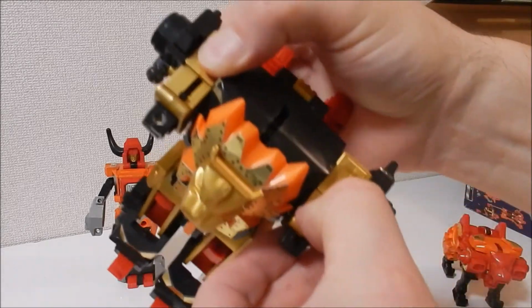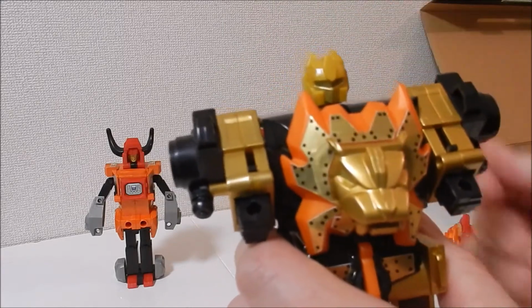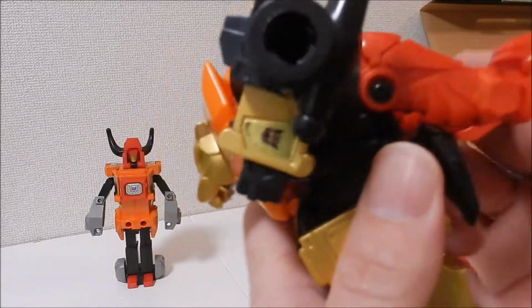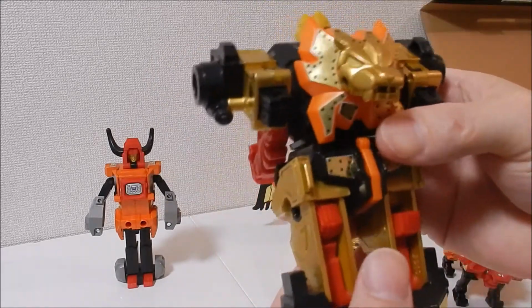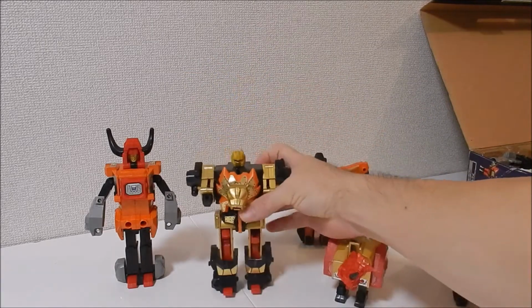But anyway, you pull them down, and then his head pops up. You can put his rear legs down. Not that it means much, but there you go. And that is Razor Claw.